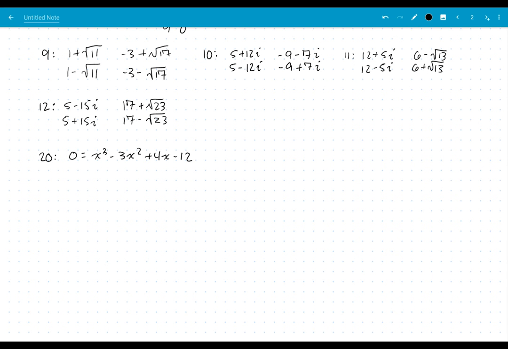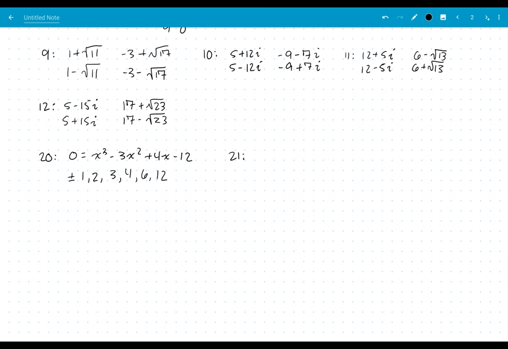So this is similar to using the factor theorem, right? Except instead of having a function, we have an equation. And all of the possible rational solutions are things that multiply to 12 divided by 1, the leading coefficient. So we don't actually have to solve. We just have to write down the possible rational solutions. So we have plus or minus 1, because 1 times 12 is 12, and then 2, because 2 times 6 is 12, then 3, because 3 times 4 is 12, that implies 4, then 6, then 12. All right, and we're done with that one. Then we have number 21.